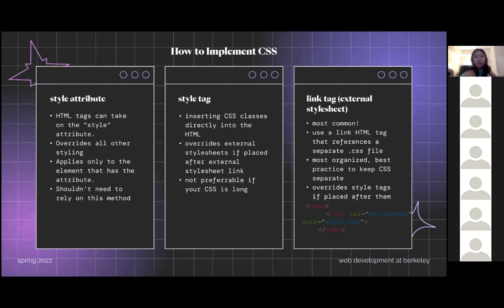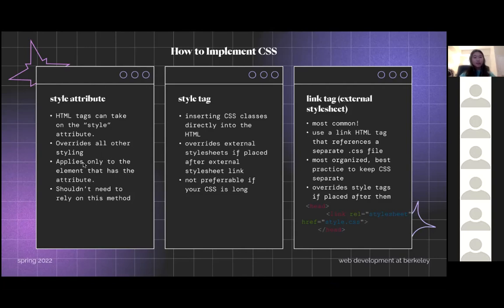And we'll talk a little bit more about the hierarchy of CSS grabbing, basically, and overriding and how specific you can get. But the style attribute is the most specific form of grabbing that you can get. So it will override any other styling that you put in. I'll talk about that in the next slide a little bit more. If that's a little bit confusing, feel free to ask questions about that.